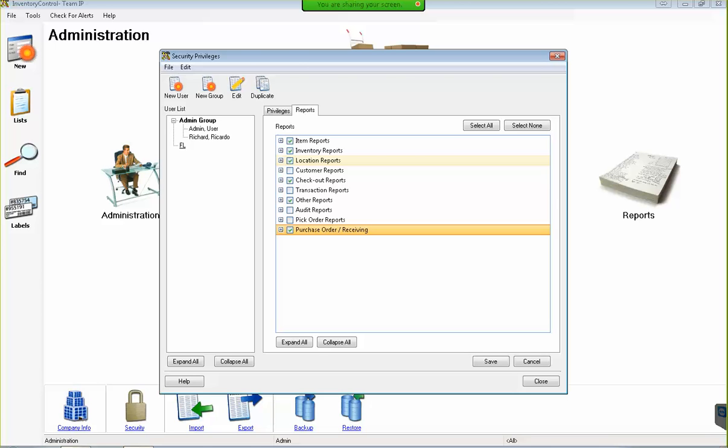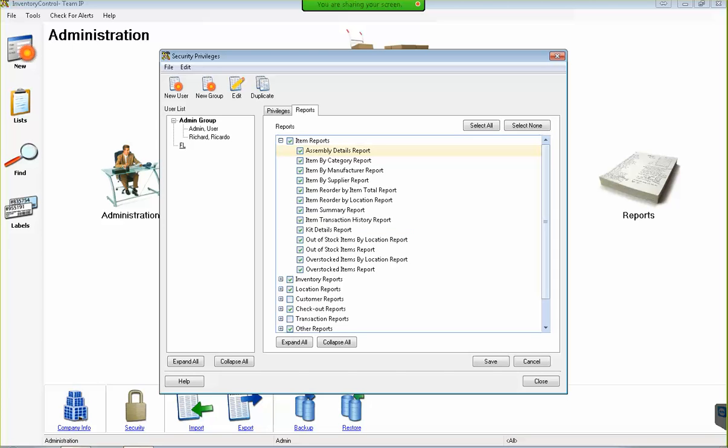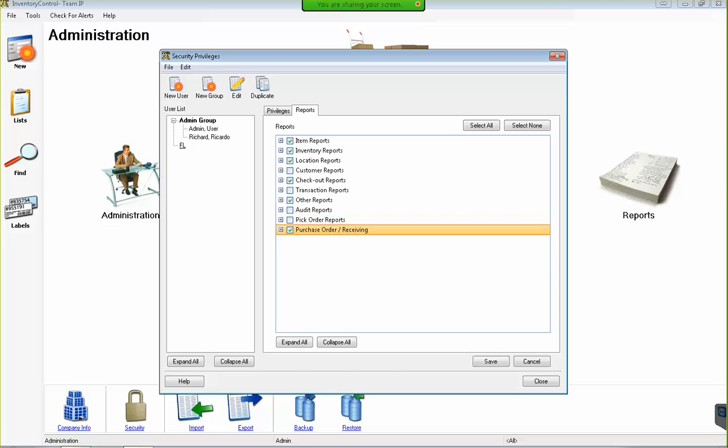Because you notice there are plus signs out to the left of all of these categories, with more reports under each one. So it'll take time for you guys to find the reports that you like the best and pick those. But I can guarantee you probably don't want to give them access to every single one because it's very overwhelming and it's hard to remember which ones they need to pull. So it really allows you to even limit what they see on there.